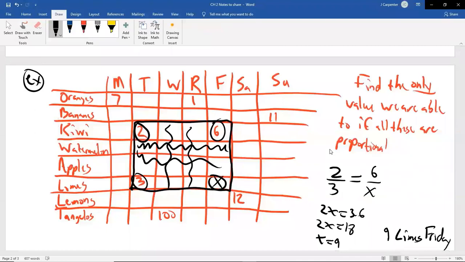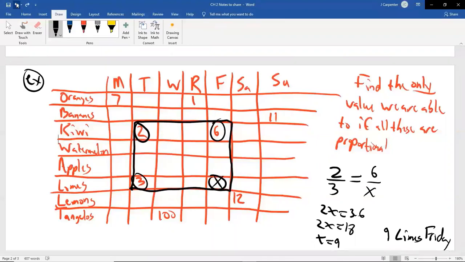You are able to skip columns. This is a common theme in this course. Lots of homework, test questions, guided worksheet questions. This is going to be a common theme. It doesn't matter how far these rows or columns are separated as long as you can draw a box out of them.